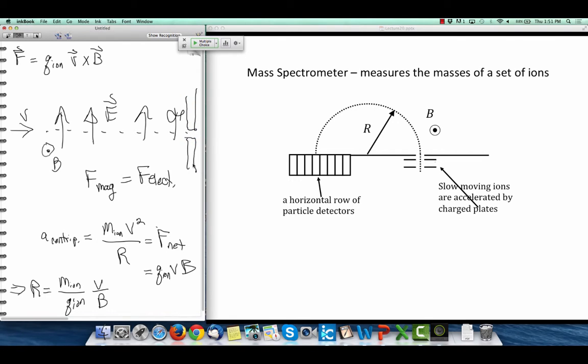You put up a block to let only the ones that the two forces cancel go straight through. The two forces can only cancel if the velocity is just right. If the velocity is too big, then the magnetic force will be bigger. And if the velocity is too small, the magnetic force will be smaller. So it's at least possible. There may be trickier ways of doing this, but it's a pretty straightforward way to make sure that you have all the same velocity.